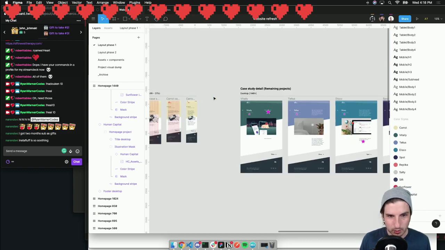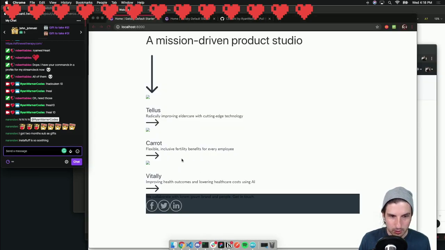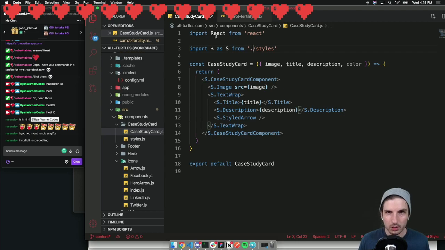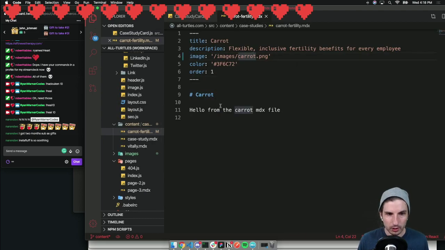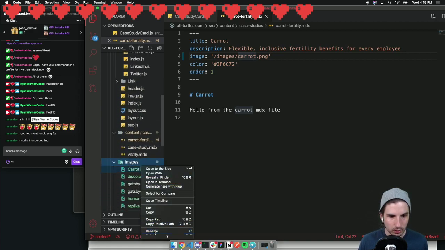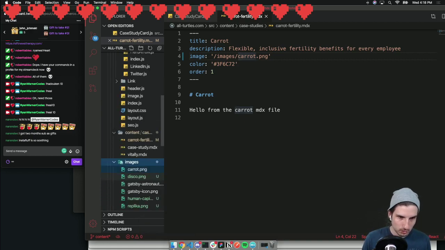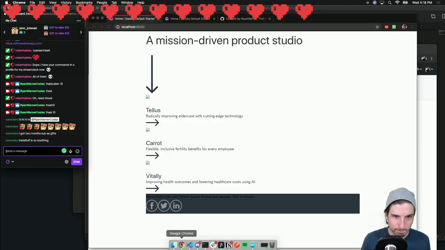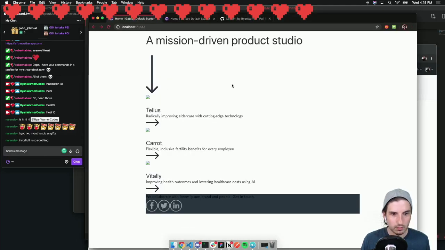Yeah, we'll come back to these hero images. Let's see if we can get just one image rendered out of the front matter. I think we need to rename the carrot one. So this is not working.